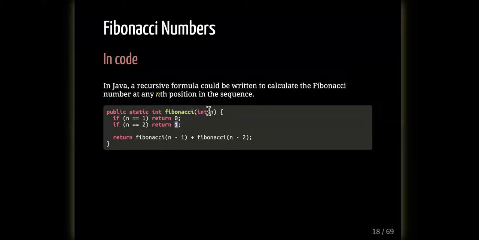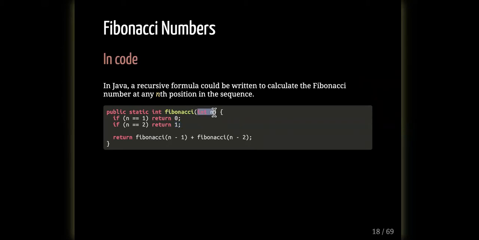So if the n coming in as an argument is a 1, we know that the answer is 0. We don't have to do any fancy operations. If the n is a 2, we know that the answer is a 1, because these are all given. There's no way you would algorithmically determine those. Those are the definition of the Fibonacci sequence. So those are kind of taken care of just with an if statement. So if the number you're looking for is the 1 or the 2 position in that sequence, just return those numbers directly. For any other subsequent number, we can use recursion to figure it out.